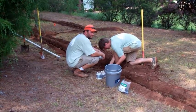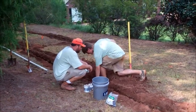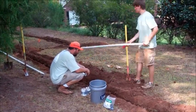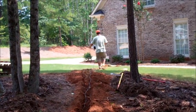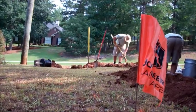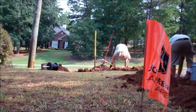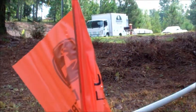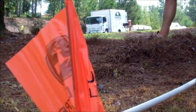Our employees are different from other companies. They take a lot of pride in their work. They want to be at work every day. They enjoy what they do. They care about what they do. They get along really well. So it's a good atmosphere. When you've got a group of guys together like that who get along really well, and everybody cares about what they're doing, and they're all pulling the same direction, you get a lot of good results out of it.